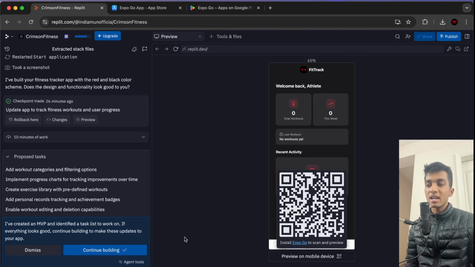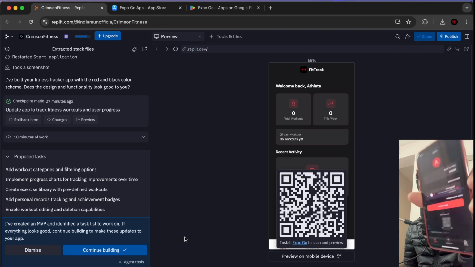And when you have that, then you can proceed with publishing the application to the Play Store or to the App Store. Now, publishing is a very long process. First, you have to get the developer kits. It's $99 every year for Apple, and $25 a one-time purchase for Google, that's Android. So if you want to publish on the Play Store or the App Store, you need one of those. And if you guys want, I can release a full tutorial on the publishing part, but this is just so that you can build Replit apps and see them on your mobile.